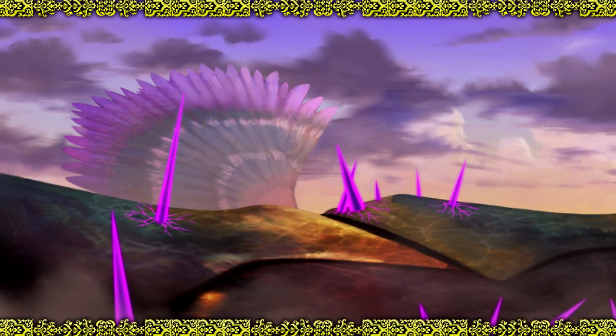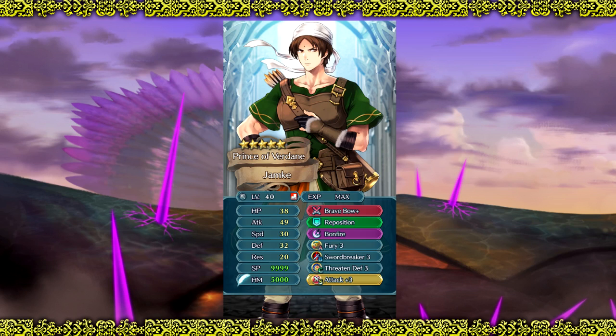You could also potentially make him a Brave Bow unit, because that is, I guess, what everyone does whenever there's an archer around, and that could work out fairly well, giving him certain skills that will enhance his attack and his speed, just as I've spoken about before. And you could do things like Swordbreaker for a cheap option, because a lot of sword units are in this game, and destroying them is always fun.